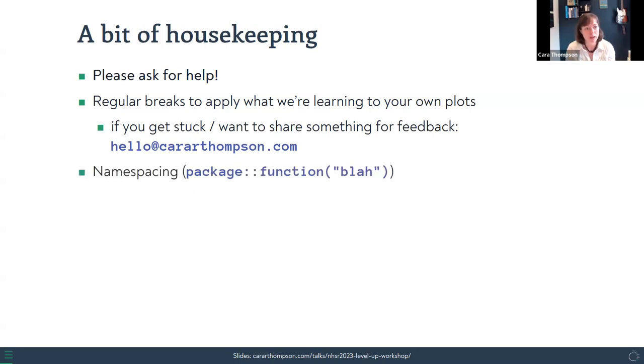Throughout the code chunks that I'm going to be sharing, I'm going to use namespacing. So that's when you use the package name, double colon, and then the function that you're using. And there's two reasons why I'm doing that. One, it keeps your code nice and clean. So you'll probably be aware of packages that have the same functions inside them, and depending on the order in which you load your packages, you can end up using a different function. So using this approach keeps your code a little bit safer. But I'm mostly doing it so that you can see where I've got each function from, so that you don't have to install all the packages if you don't want to, if there's just one particular function that you're interested in.